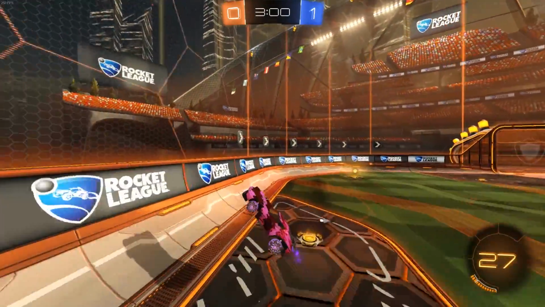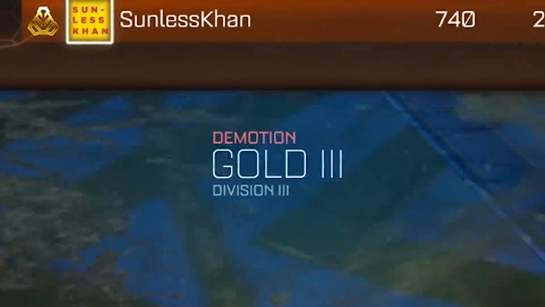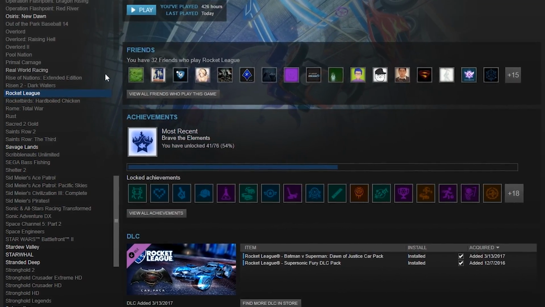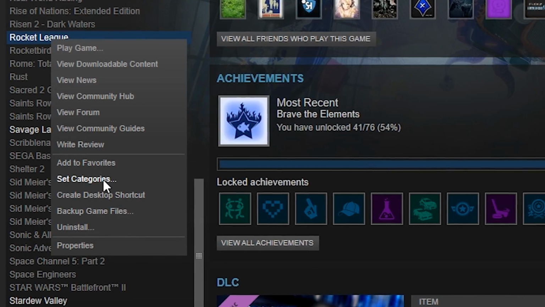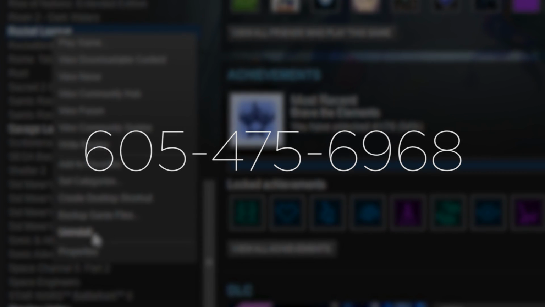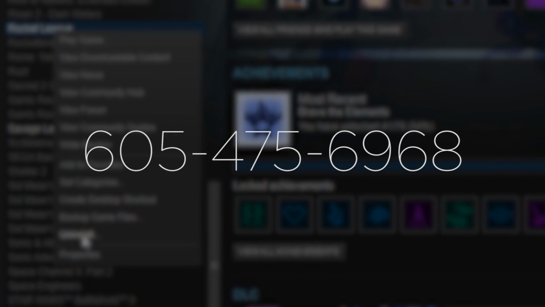We've been in that situation where we're in a downward slope that never seems to end, piling on loss after loss. Some of us may even be tempted to end it all and uninstall. If you or a loved one has contemplated or had thoughts of uninstalling, please call 605-475-6968. No one should have to rage alone.